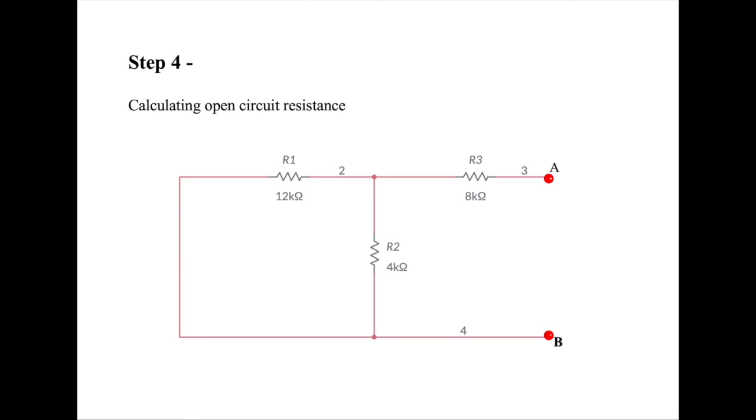Now this leads us to our next step, where we actually calculate the Thevenin's resistance. This step is similar in nature to finding the voltage. We use base level circuit analysis to determine the value. As you can see here, the 12 and 4 kilo ohm resistors are in parallel, so that value is found accordingly, and then added to the 8 kilo ohm resistor to give us a value of 11.